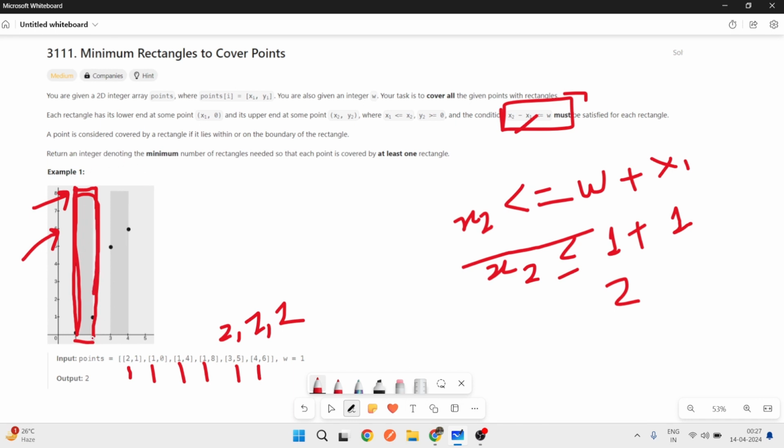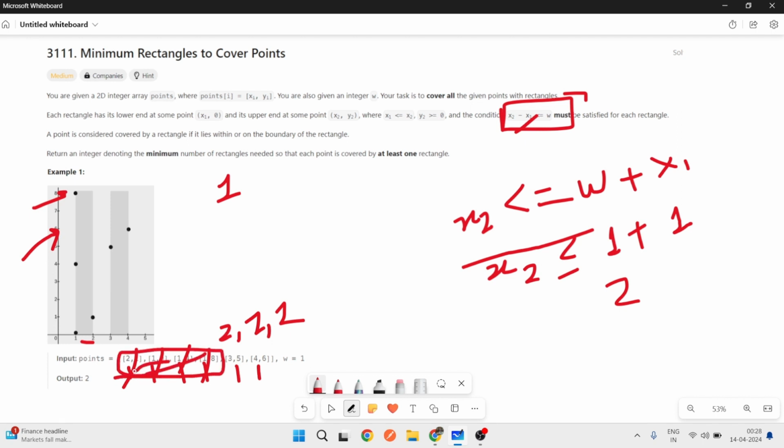So we cover these coordinates and also 2 comma 1. After covering them, we remove the covered points from our input array. Then we repeat the process for the remaining points.